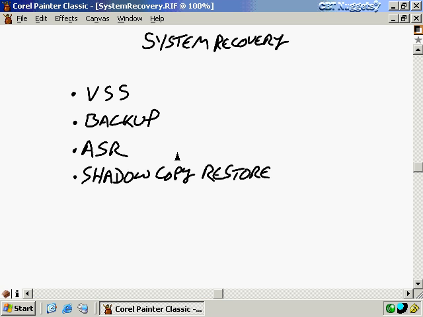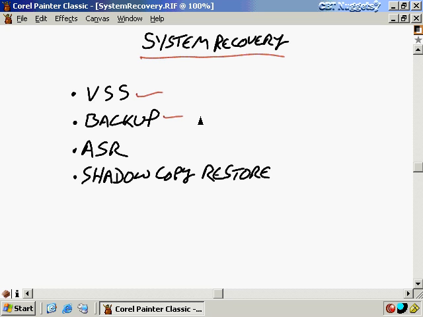System recovery. In this nugget, we'll be taking a look at system recovery, which of course is a critical part of any administrator's daily job functions. You need to be making regular backups, and if something goes wrong, you need to know how to restore a system, such as from data backup or from volume shadow copy or from any of these other methods we'll be talking about. Now, the volume shadow copy service is pretty much a critical thread that runs through a lot of what we'll be talking about here.